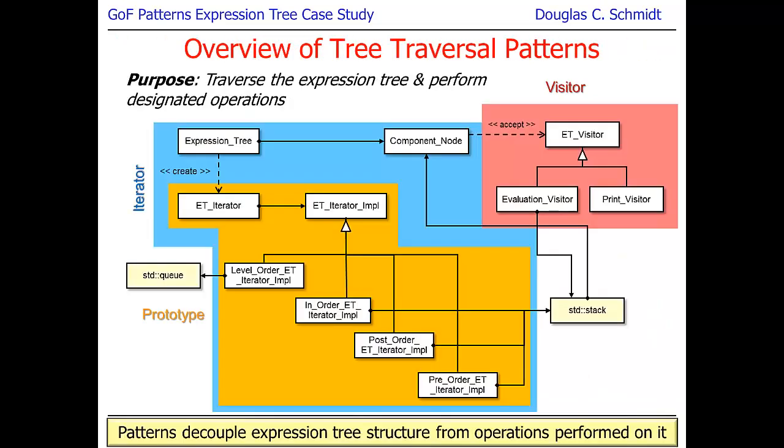So we now have an open-ended number of different kinds of actions we can apply, or operations we can apply, without ever affecting the way in which the tree itself is designed and structured. It's still a composite, still works the same way. We can add arbitrary actions to it. That's really, really powerful. It, again, may or may not seem that powerful at first glance. You'd have to really understand the alternative approaches to design and see these things unfold over time. But we'll talk about that next time. OK, any questions about this?